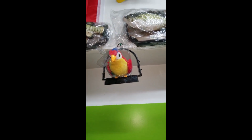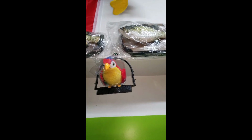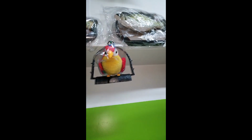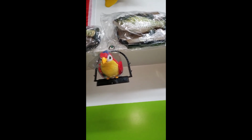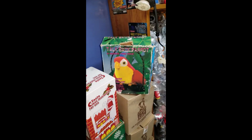This is pretty much the very first repeating animatronic I've ever had. Well, not the very first, but the very first repeating parrot type, you know, the bird that's on a half log. There are many Gemmy knockoffs that came after the original release, but I'm absolutely sure that this one is not super recent, but it definitely isn't something old. Anyways, I got this in Chinatown, and I actually dug out the box because I had it around in another corner in my room. And it's pretty much this one.